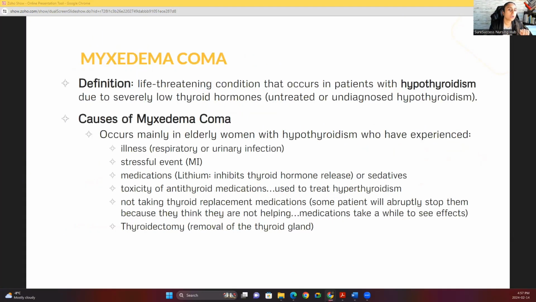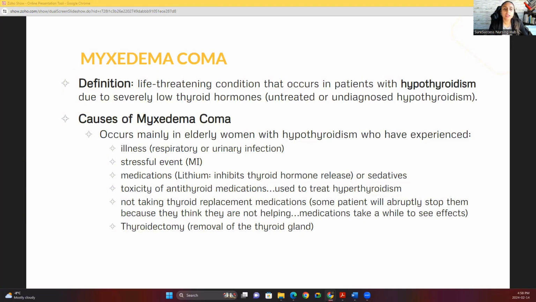What is myxedema coma? It is a life-threatening condition when the patient is not getting the medications for hypothyroidism, he is skipping the medication, not taking the medications, or the patient is sick, undiagnosed. During this, your body will be low, super low, that it will cause the coma, myxedema coma. That is how you can remember. Coma means low body thyroid, related to hypothyroid.